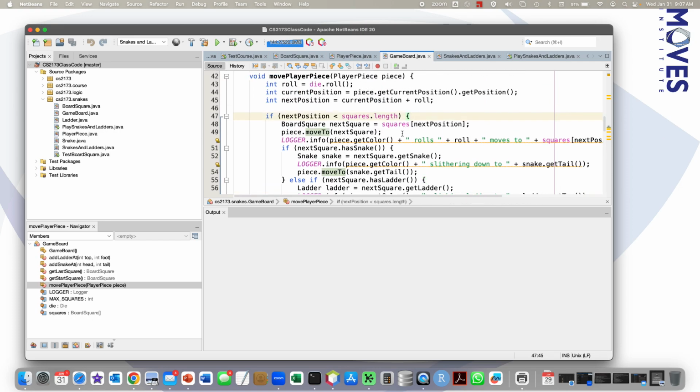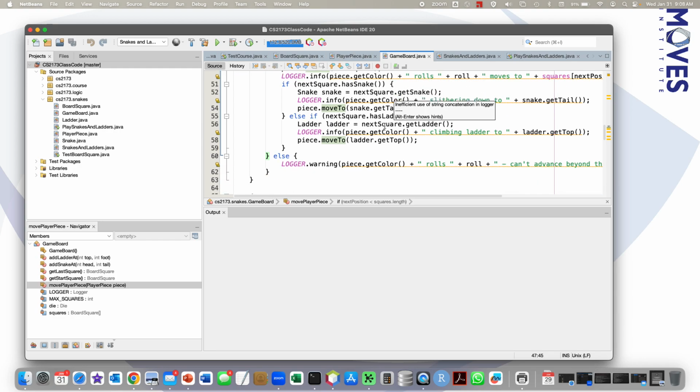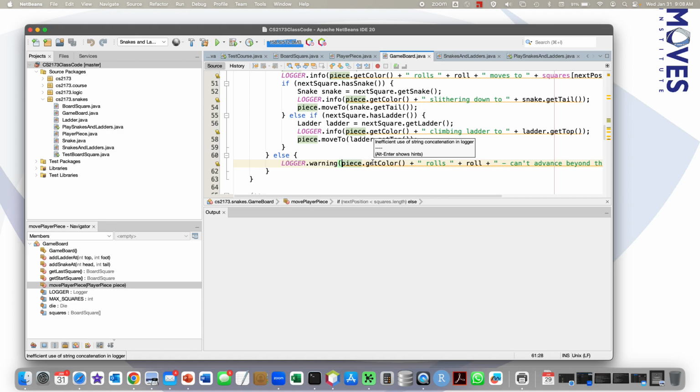Now, if it fails this test here, meaning that I can't land on an actual square, that means I'm trying to move beyond the last square, which I'm not allowed to do. If I try to move beyond, then you lose your turn, because I have to land exactly. So I'm going to log that as a warning. I don't know why a warning. Programmatically, a warning is not exactly an error, but it's a little sketchy.